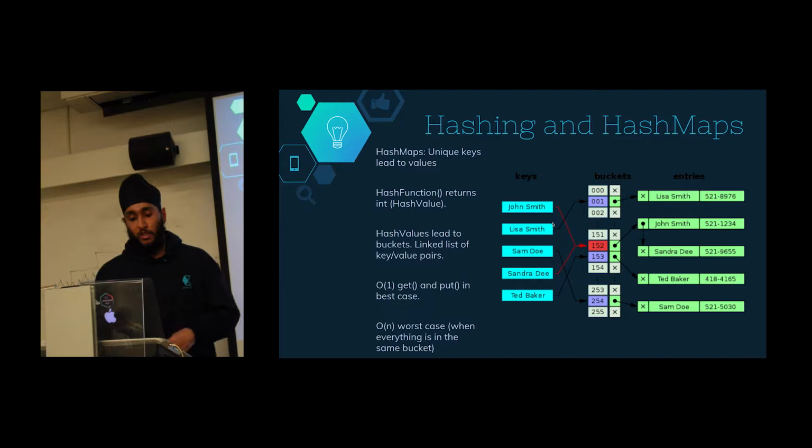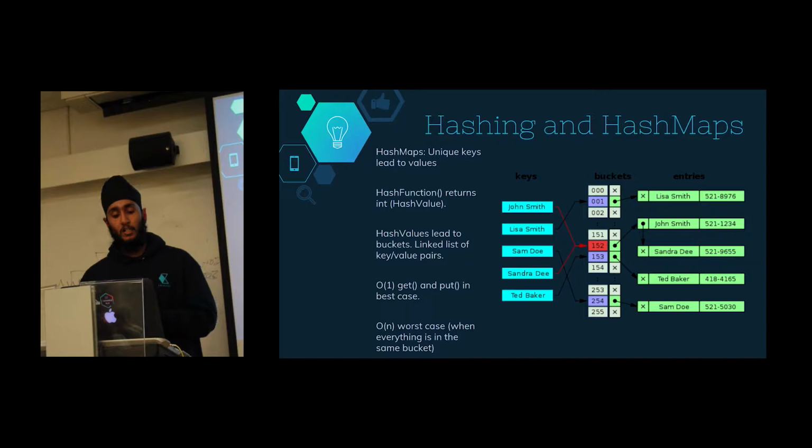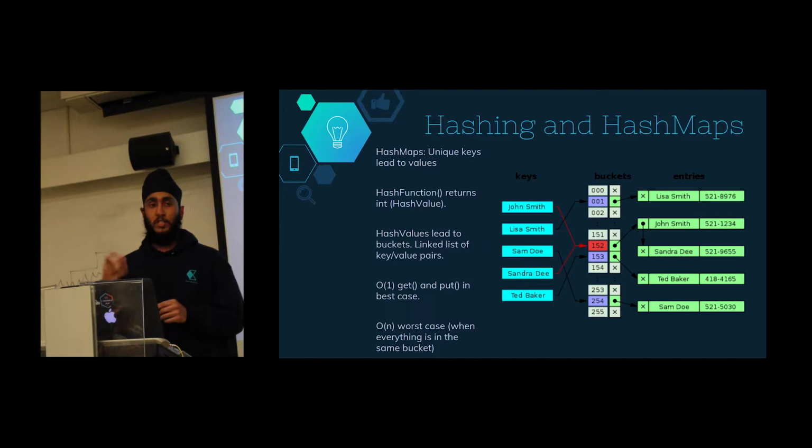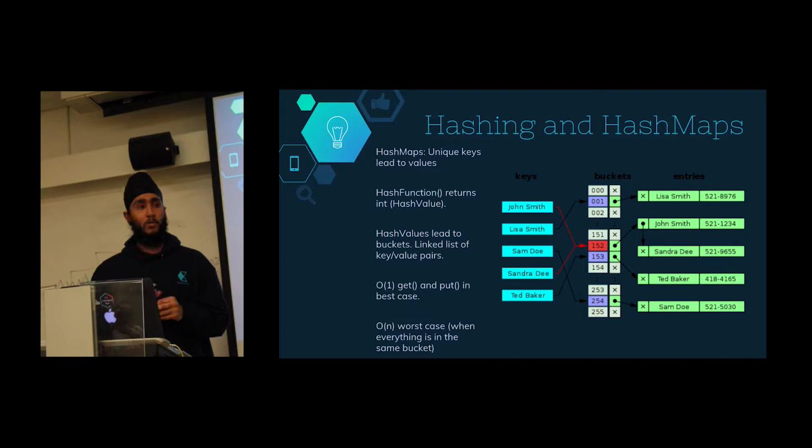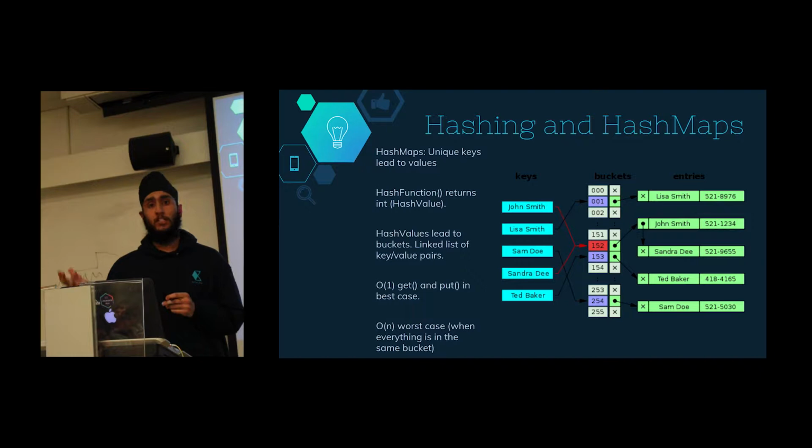The reason this is so powerful is that you can have O(1) lookup times as well as put times. The idea of a hash function is that it's very easy to compute some sort of mathematical function. In this case, our hash function is pretty straightforward and should be solvable in constant time. Using that index, you find a bucket and you can find the values from there. In the worst case, if your hash function is terrible and you put everything in the same bucket, you have O(N), because now you're iterating through all the key-value pairs anyway. For most algorithms and for interview prep, it's okay to assume that you have O(1) lookup time, unless explicitly told you don't.